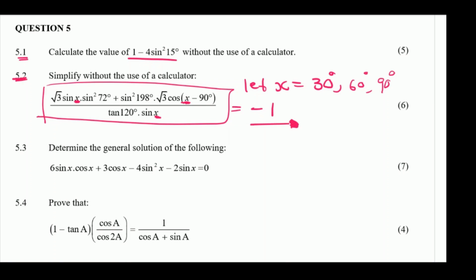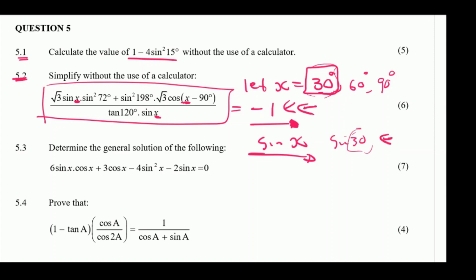Sometimes it doesn't necessarily mean it's -1. What do I mean by that? Let's say, for example, you have an expression of sine of x towards the end. Let's say towards the end, this is the answer, right? Which means you need to substitute this value, because you substituted this value initially and it gave you this -1. You're going to substitute it again towards the end and say sine of 30 degrees and see what answer it gives you, right? And that will tell you if the answer that you got initially and the answer that you're getting when you substitute this 30 degrees is the same, which means the solution of sine of x is correct.